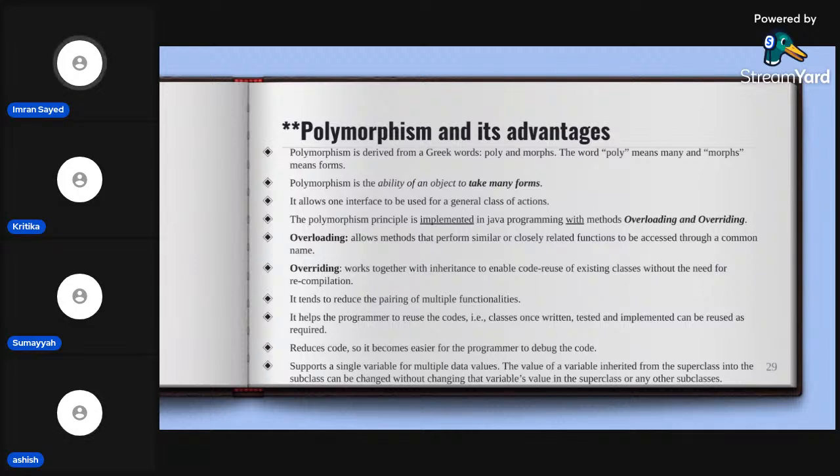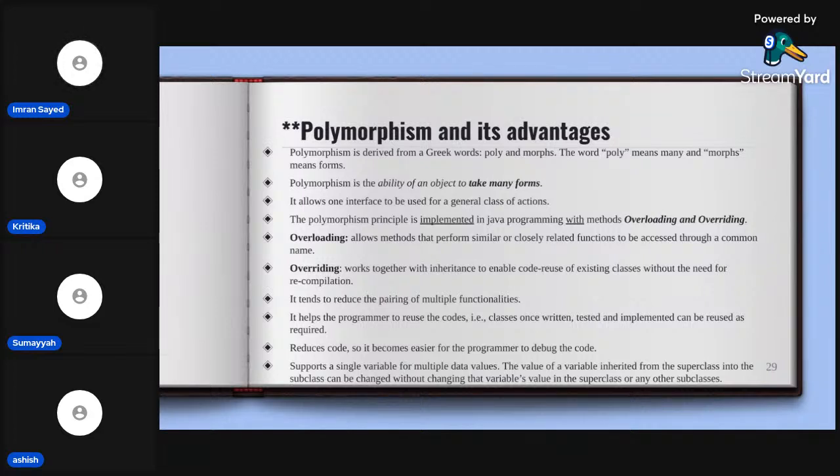Okay. So the key thing to remember in polymorphism is that it's an ability of an object to take many forms. You can do it through two methods, overloading and overriding. In overloading, you're calling the same function multiple times with different signatures, that is, with different parameters, different data types, and making it do more than what it actually should do. Overriding is if a method is declared in a parent class, you are redeclaring it in the child class and making it do something else.